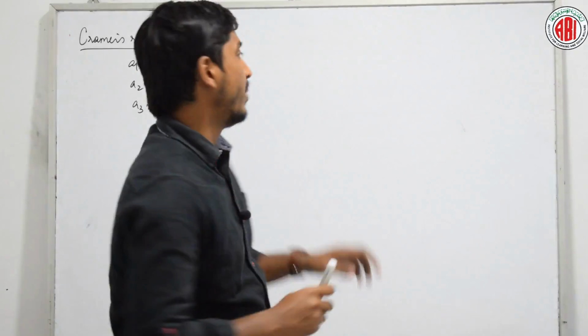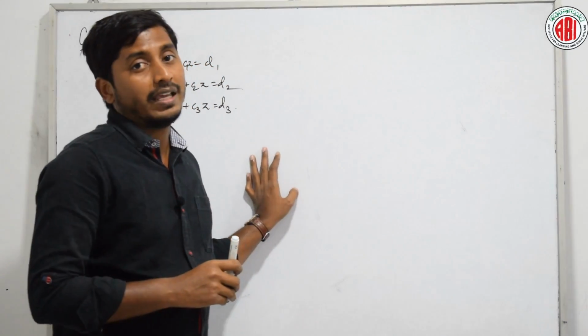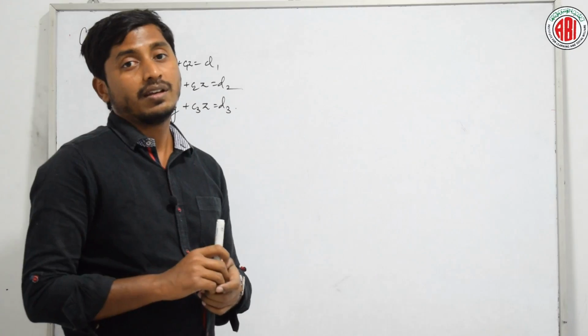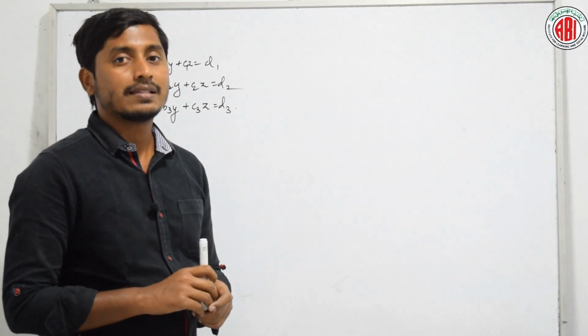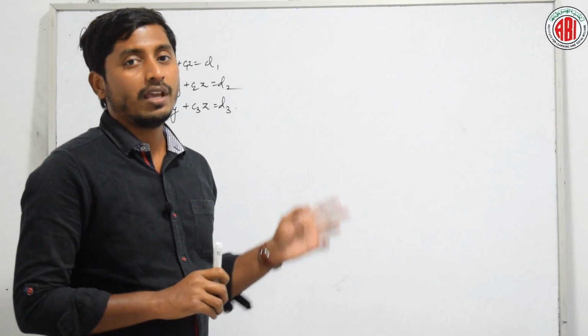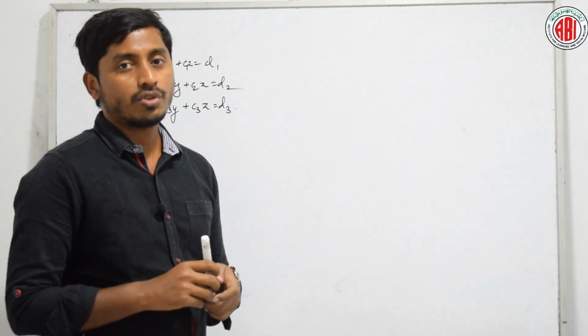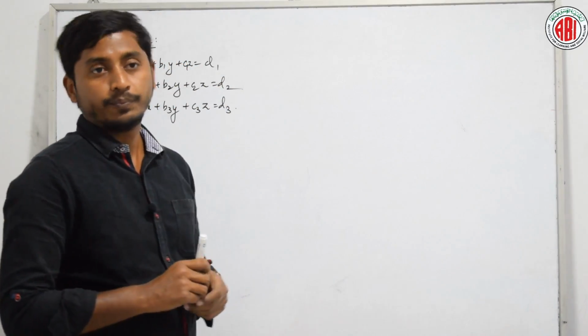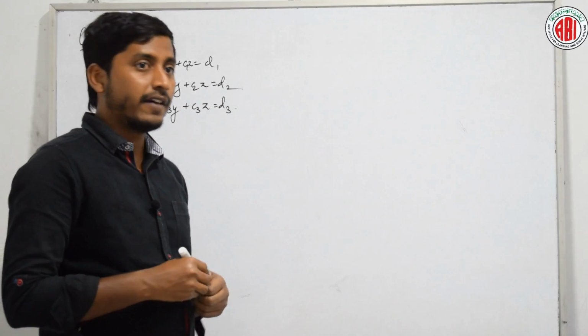See here, the basic method which we are going to solve today is Cramer's method. The name itself is given by a scientist known as Cramer, right? Today we are going to define how to solve the given three equations with the three unknowns x, y, z. Okay, is it clear? Fine.